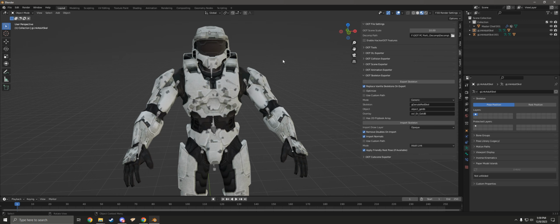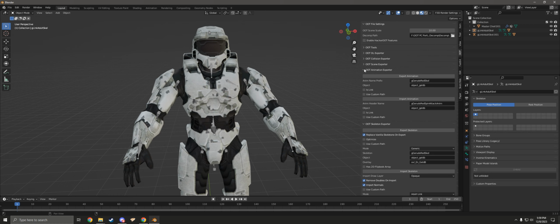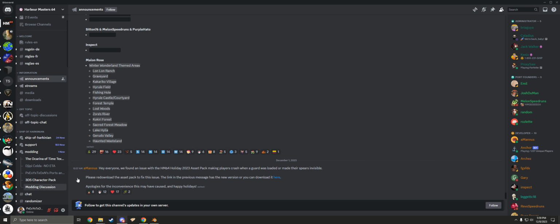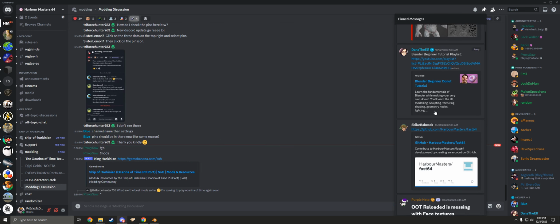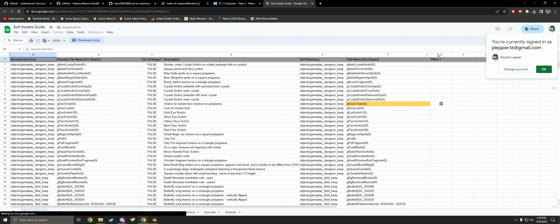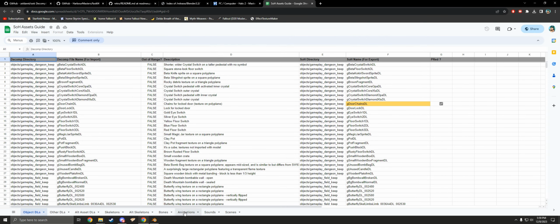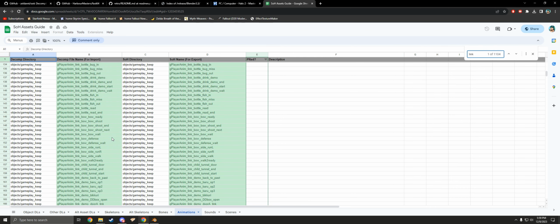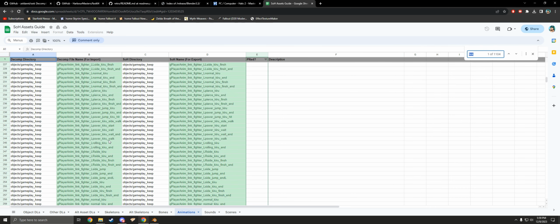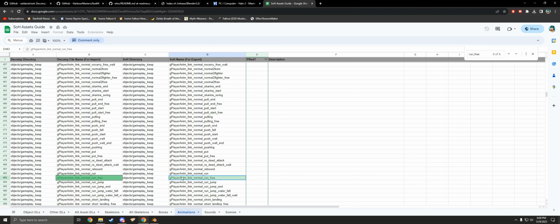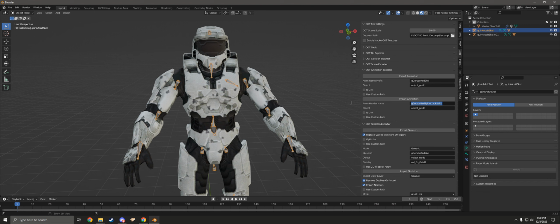Another cool thing you can do with this is under the animation exporter, we can import an animation, one of Link's animations. Best place to get those is going to be from the Ship of Harkinian Discord. Under the modding discussion, come up to your pinned messages, and Dana posted some amazing resources for modders. It's a Google Drive link, but see, I'm signed in here. We're going to go to animations, and if we just type in Link, you can access any of Link's animations. The one I usually go for, type in run_free, and we're looking for normal run free. Copy this. I'm going to import animation.